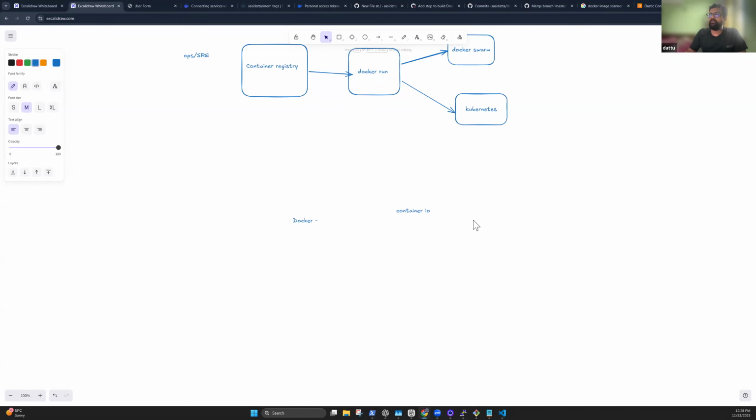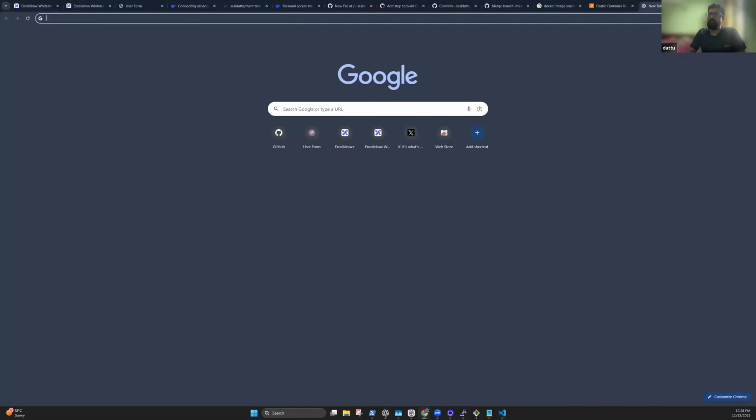Okay. And we do have one more thing. We have Buildah, or a different thing is there. Either we can do it with Docker or other things.